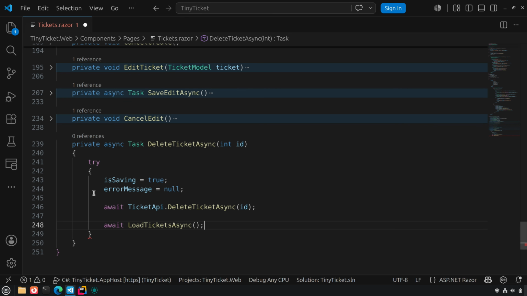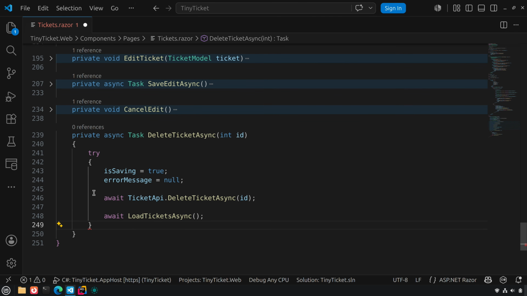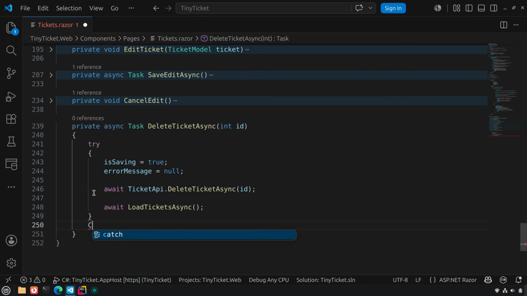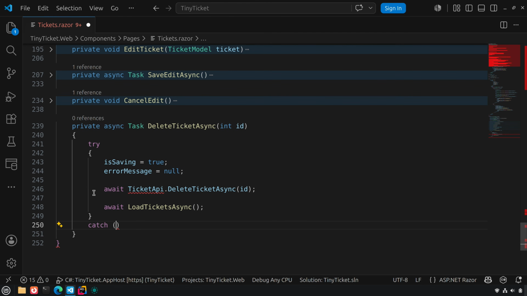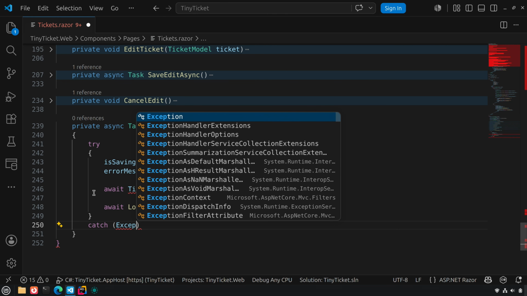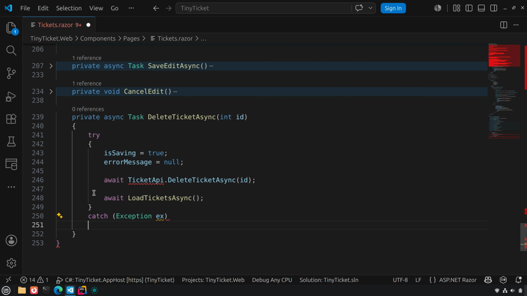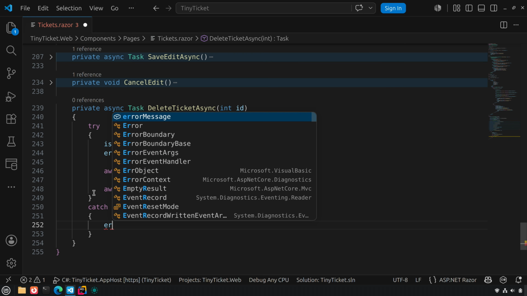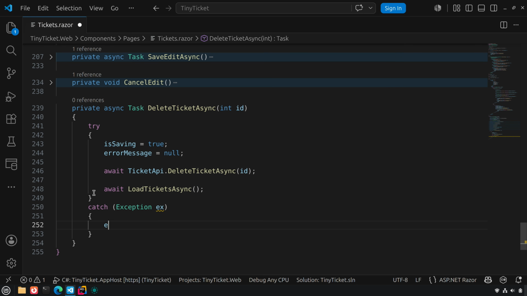Okay, and next up what we're going to do is we're going to come down here and create a catch. And we'll say Exception ex. And here we'll say errorMessage equals string interpolation, failed to delete ticket, and pass in ex.Message to say why we failed to delete it.